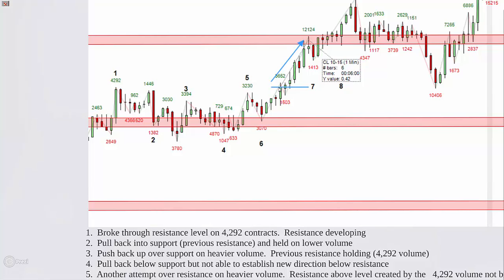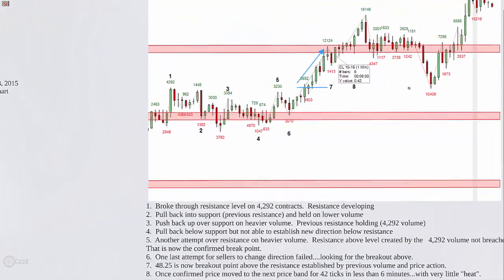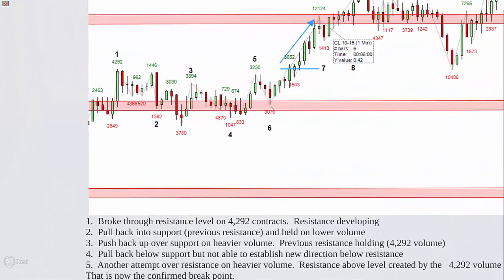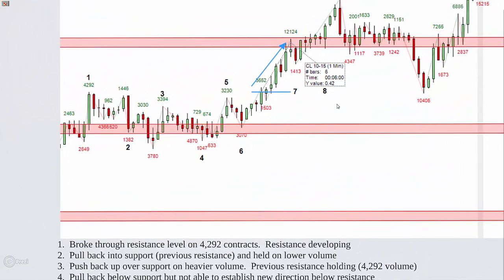Market gets in, and in 6 minutes, it goes 42 ticks to the next band where it does what? It begins to rotate again, right? And that's what these bands do. Our bands are that strong where they begin to rotate. And so what you've done now is we've given you a tool to be able to figure out how to play in and around those zones. And that's a very important thing.